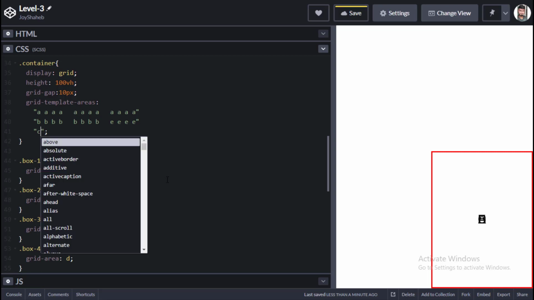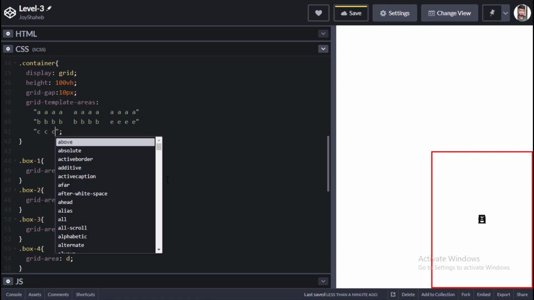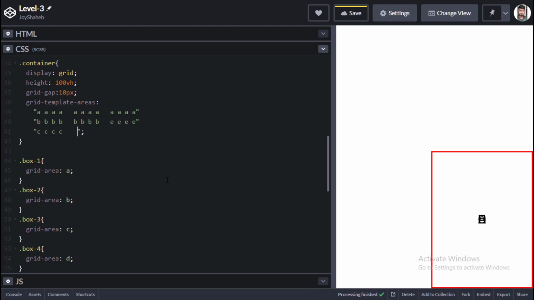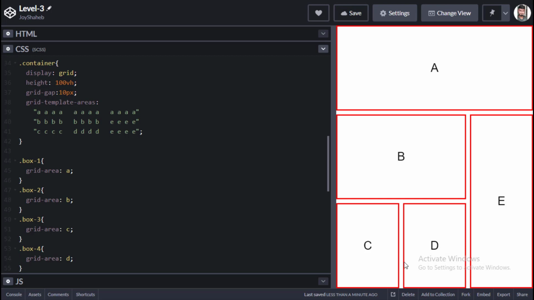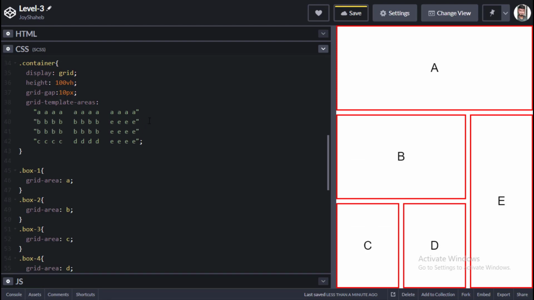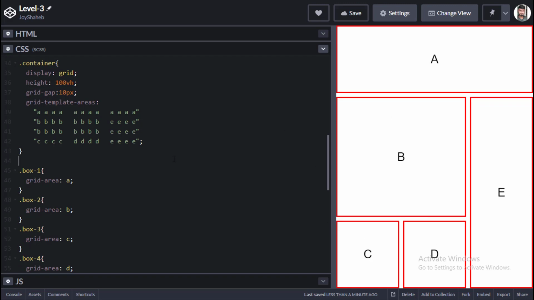So write C 4 times, then D 4 times, specify E 4 times. Perfect. It looks absolutely gorgeous. If you want to increase the width of B, simply copy this again and paste it over here. It's gonna give us this result over here.